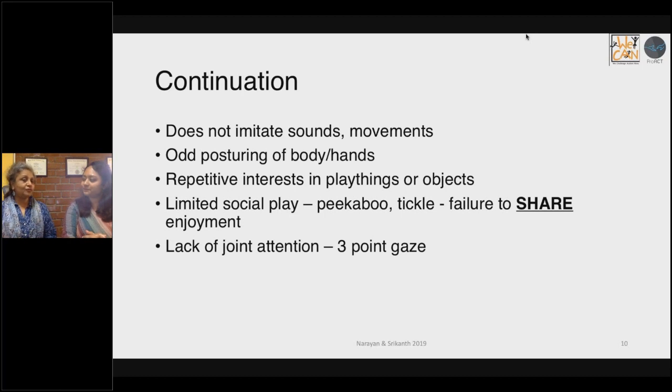When he wants to show you something, or when the caregiver shows something, is there that 3-point gaze, shifting between that object and the caregiver? That, because a 3-point gaze indicates intent to communicate and intent to share the excitement, or intent to share the emotion or the joy. And oftentimes that is critically missing. Just pointing is not it, without an intent.